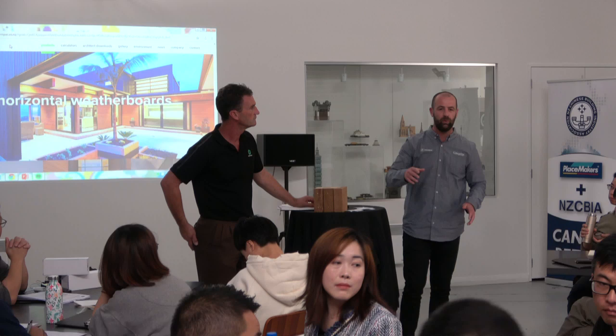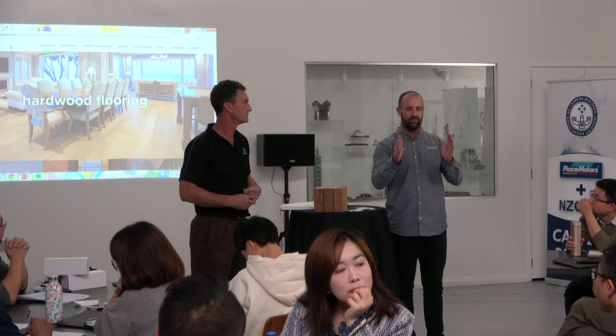Another thing we've seen, so these were the boards, they're the 100 millimetre. These are X100. The standard size weatherboards, you guys may or may not know, are X150 or X200. We've seen a lot of builders get all the right product and the right accessories for the system, but they have nailed it incorrectly. So for a wide board, it's still one nail. We see people doing two nails. This is wrong. We see people nailing in the middle. This is wrong. You can elaborate on that a bit more?